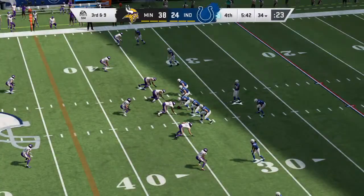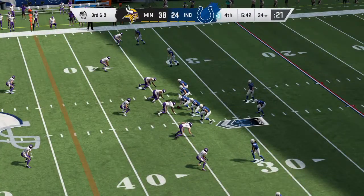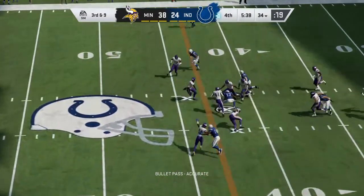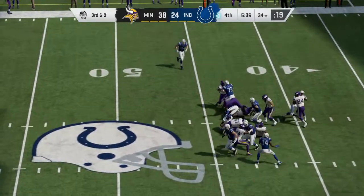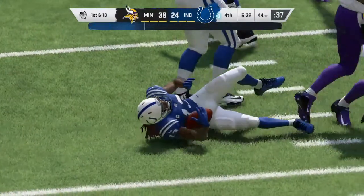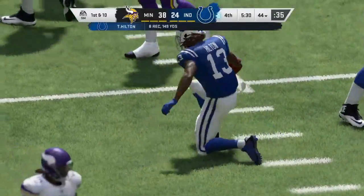The Colts on 3rd down. They've converted 5 times in their many chances thus far. This is 3rd and 9. Working out of the gun, Rivers. He's got it to Hilton. And they'll get it up just short of the 45 at the 44. That's good for an Indianapolis first down on a gain of 10.